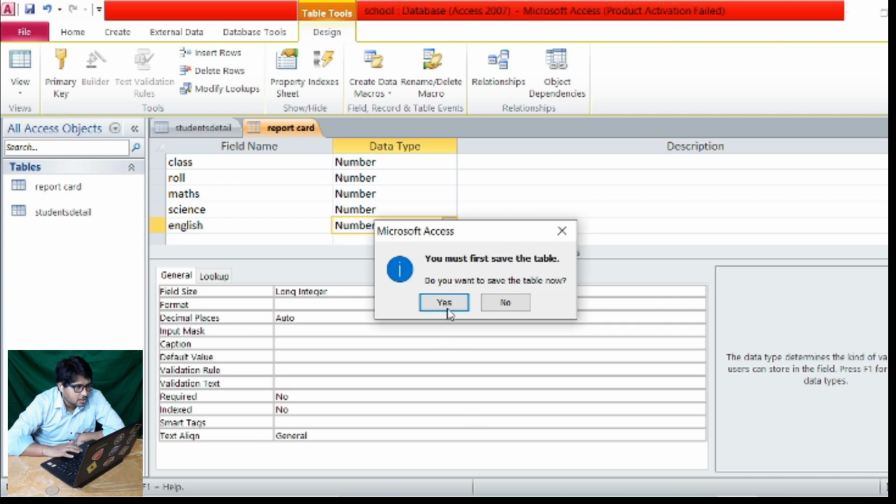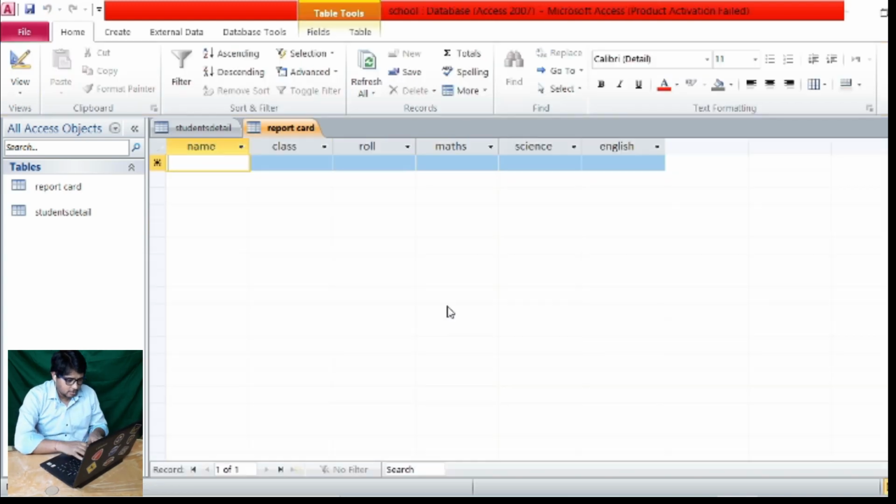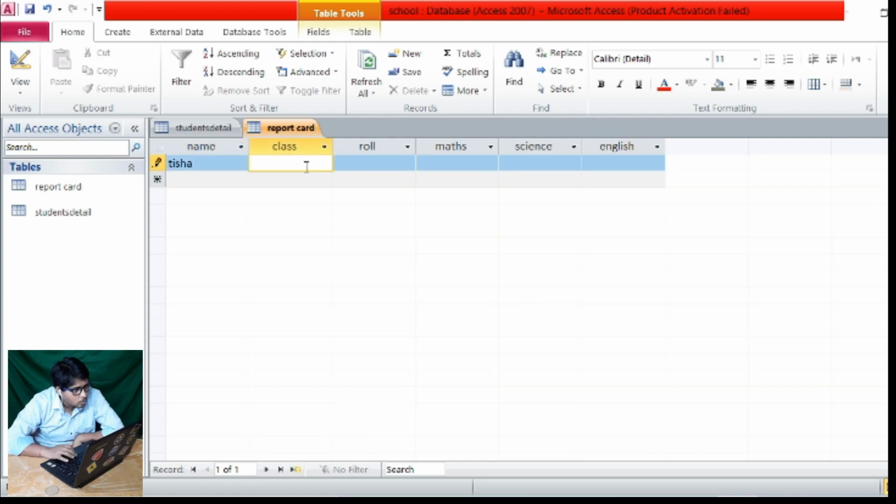See, the name of the student came. So here I will give the name as Disha. Then I give class as 4, roll number as 2, maths she got 78, science she got 89, English she got 90.